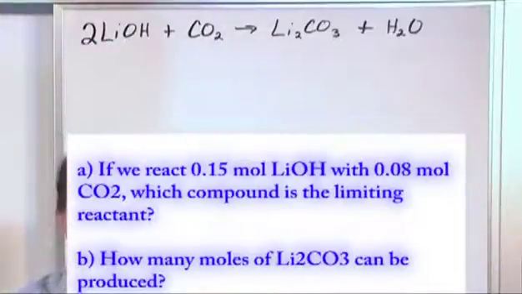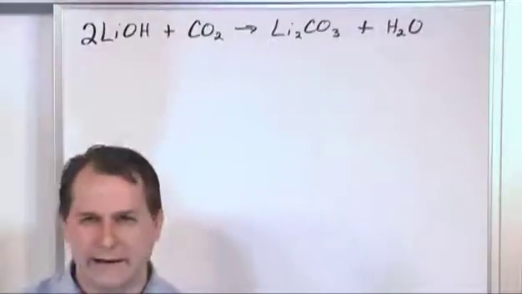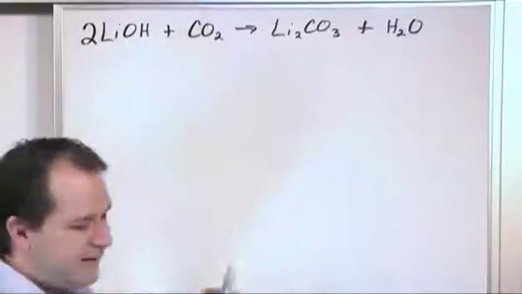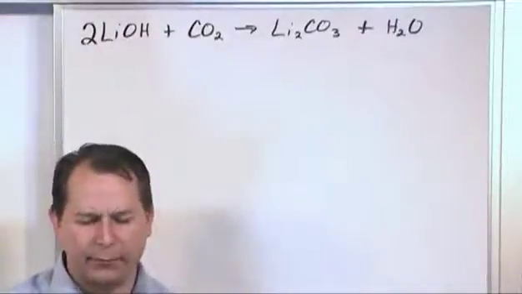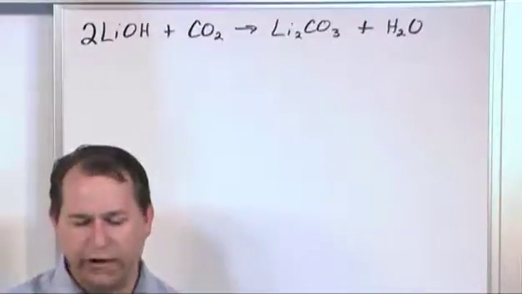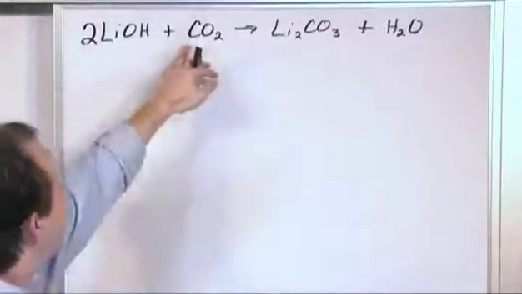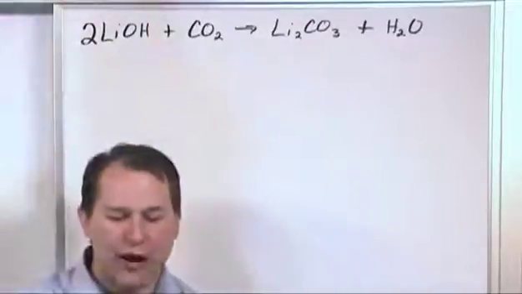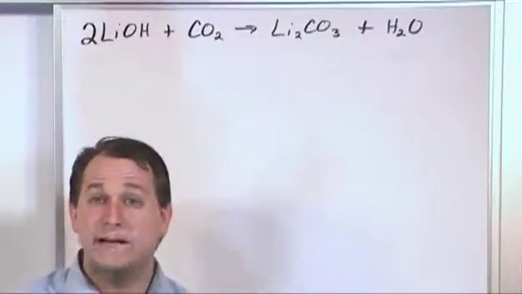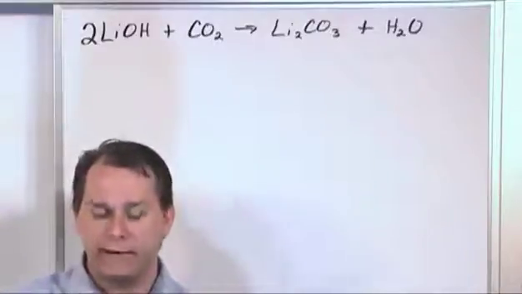The question is, which one is the limiting reactant? And that's exactly what we talked about with the eggs and the cupcakes, right? We don't know, because this is 2 moles of this and 1 mole of this, it's difficult to look at what we're actually reacting. 0.15 moles of one, 0.08 moles of the other. It's difficult to look at those ratios and figure out which one's actually going to run out first, because our ratio in the reaction is 2 to 1, but our problem doesn't give us anything like that. It's 0.15, 0.08. So we need to figure out which one of these is going to run out first, and that's going to be our limiting reactant.